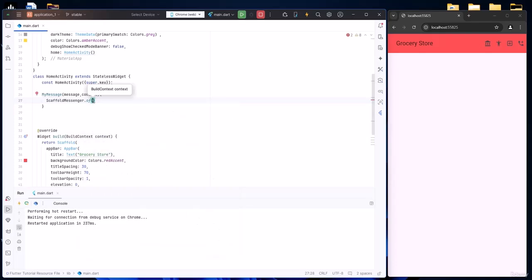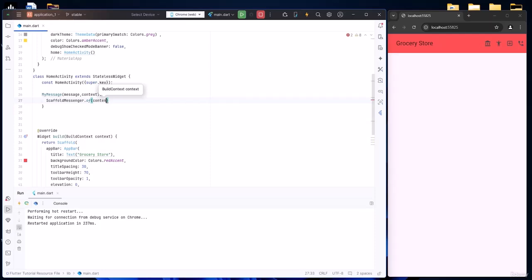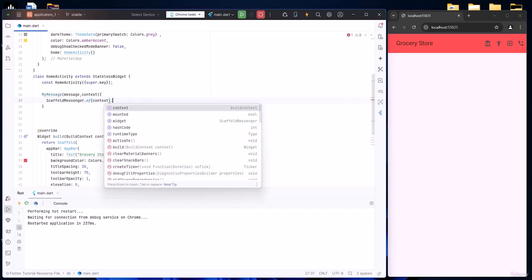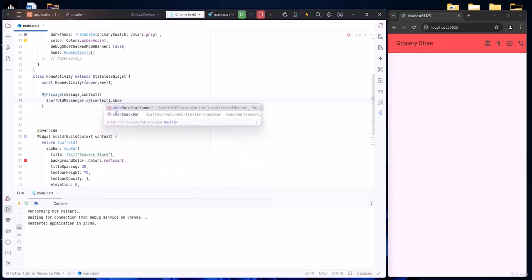The same way, after the scaffold dot of function, over here I am going to use the context parameter. So let's go with context, and after context, let's put a dot, and now I am going to type show snack bar.